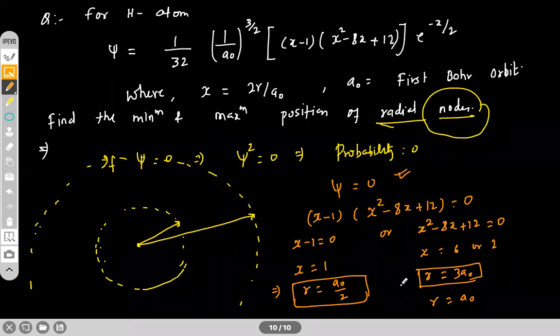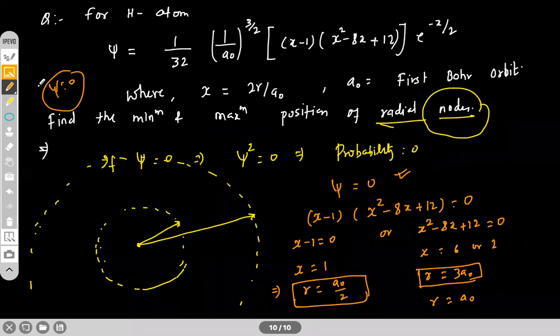Sometimes what happens, you will have a perfect square or a perfect cube here. In that case, you have to be extra careful. But this equation gives you an idea of how many maximum roots, maximum nodal surfaces, are possible. One last thing: whenever you see this kind of psi relation given, whether you understood it or not, you just substitute psi equals 0 and find out some values. You'll get the answer.